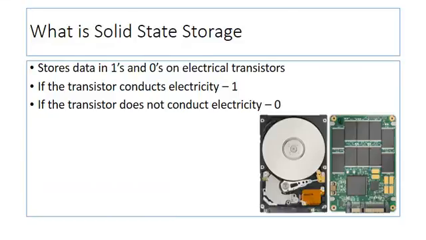For example, the solid state disk doesn't have anywhere near as many moving parts. In fact, it has no moving parts compared to a hard disk. If you think about the hard disk, it's easy to break, it's fragile, whereas a solid state disk is much more robust, it's much more sturdy because of how it transmits and stores the data.